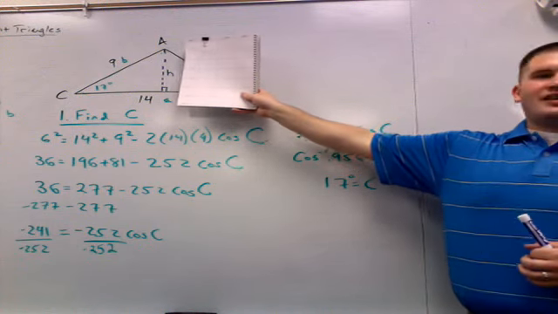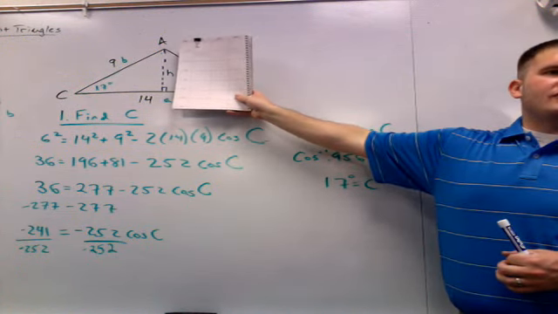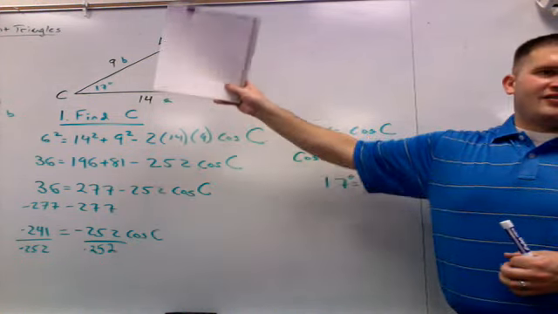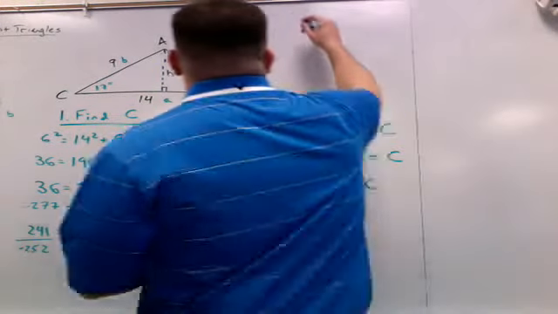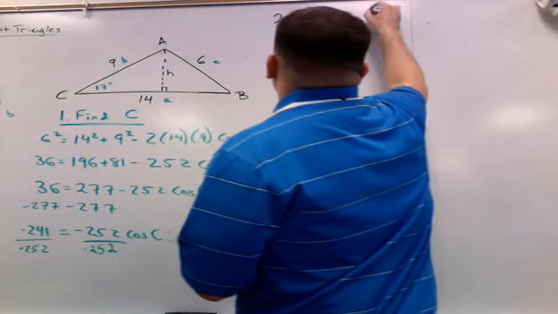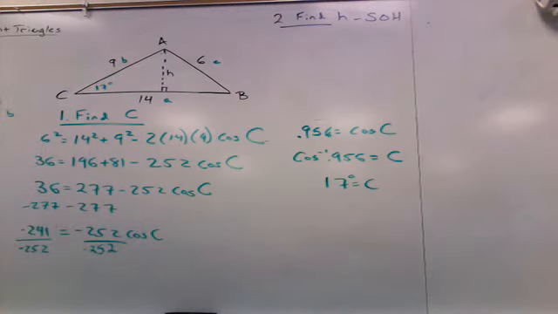H is what to the 17? Opposite. What's the 9? Hypotenuse. So what involves opposite and hypotenuse? Sine. So for our next step to find H, it's most likely you're going to be using sine to find your H. Most likely you'll be using sine to find H in all the problems that we do like this.